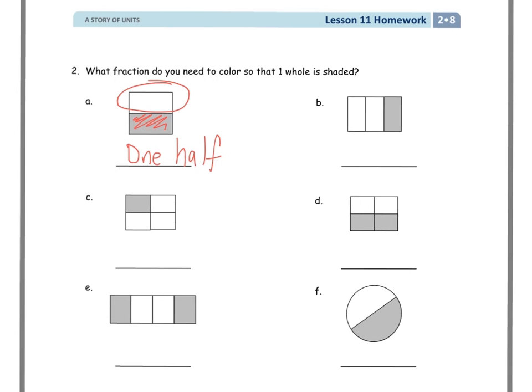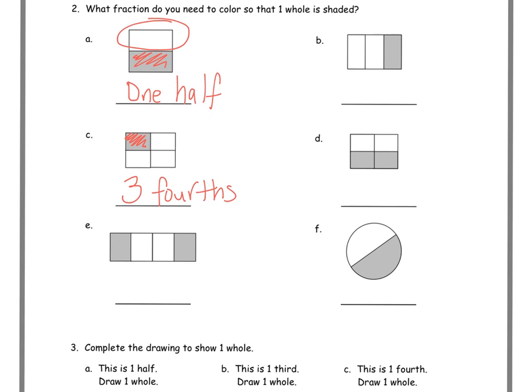Down below we have fourths here, and 1 of the fourths is shaded, and 3 of the fourths still need to be shaded. So I need to shade 3 fourths left. And then down on the last one, we'll take a look at F. And this one I see that I have 2 equal parts, so I'm talking about halves. I have 1 part shaded, and I still need to shade 1 of the half. So 1/2 still needs to be shaded.